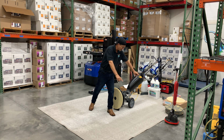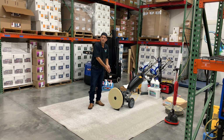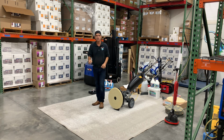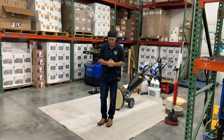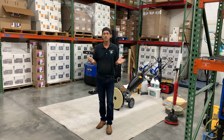If you're in this area right here, what do you do? Just use more product. That really kills me. These guys will sit here, just push along at the same speed, they won't go any slower, and they'll be giving the same amount of product. Let me ask you a question. If you got your hands all oily and greasy like over at my workbench over there, are you going to go in there and just slap a little bit of hand cleaner on, go like that, rinse and go? No.